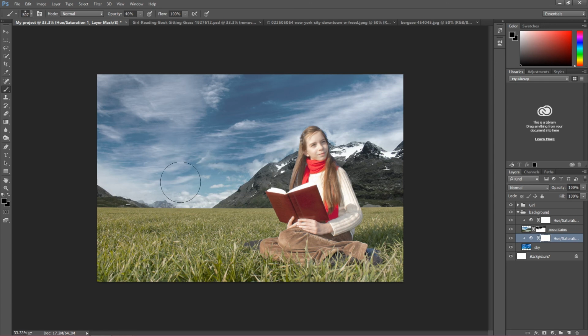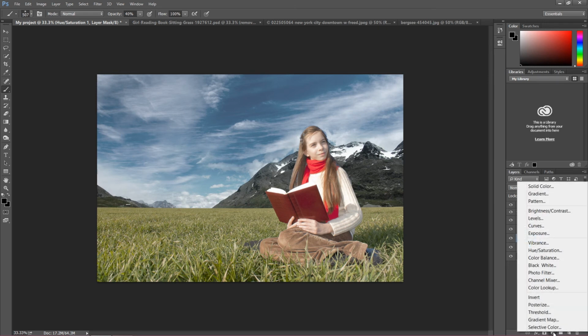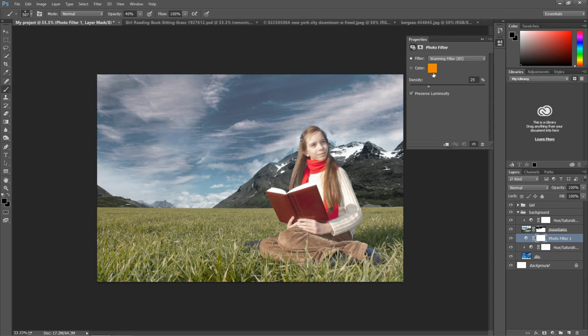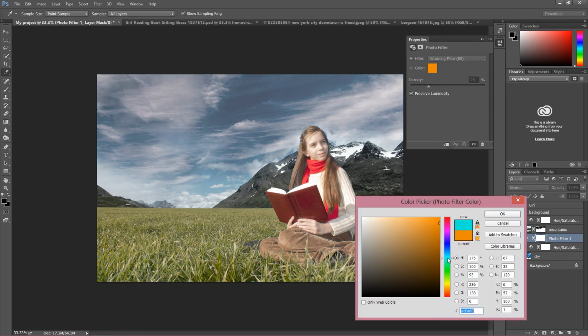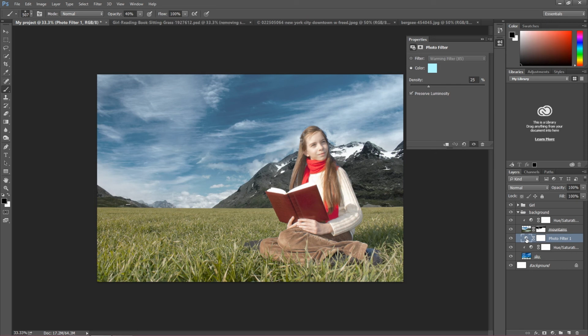As you can notice, this part is maybe a little bit bluish. The thing we can do on this sky layer is apply another effect. So let's try a photo filter right now. Select this soft blue color, and we can check now if it works with our layer.